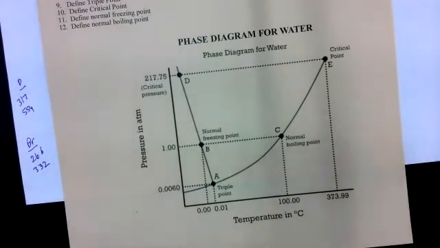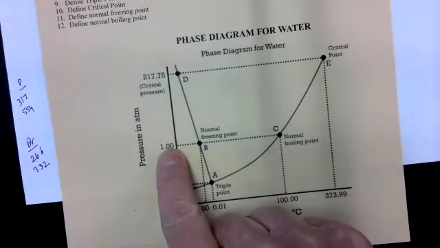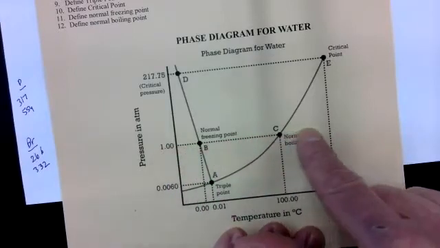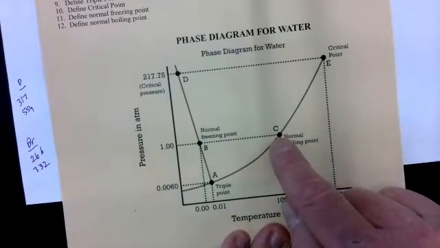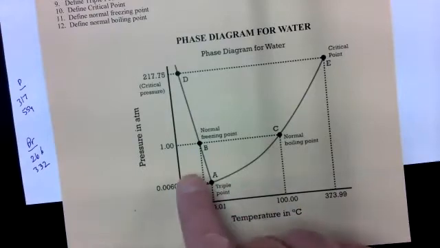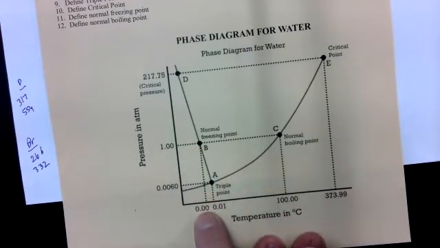Same basic picture. Let's go through this diagram really quick without worrying too much about things. The pressure is in atmospheres. 1 atmosphere is normal pressure. We have this dotted line that goes all the way across, right? That's normal pressure. That's called the normal boiling point for water because it crosses the curve at 100 degrees centigrade. This is called the normal freezing point for water because it crosses standard pressure and 0 degrees centigrade.